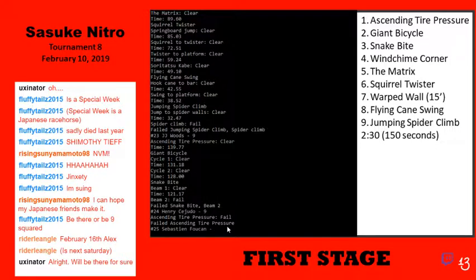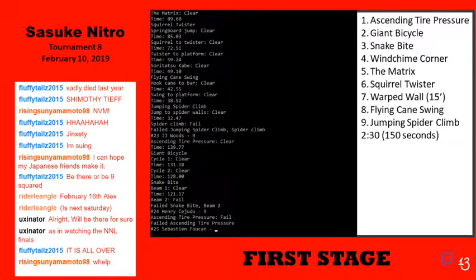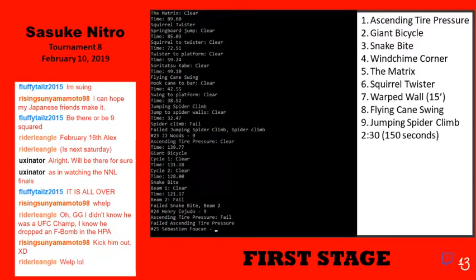Oh, no! He probably screamed a massive F-bomb as he falls off the side of ascending tire pressure. That's a joke for, like... Unfortunately, Henry, Nikki Bella only dates people that beat the first obstacle, so... Ooh! I regret to inform you that... Welcome to Sasuke Nitro 8, where we have just absolutely no chill for everyone.